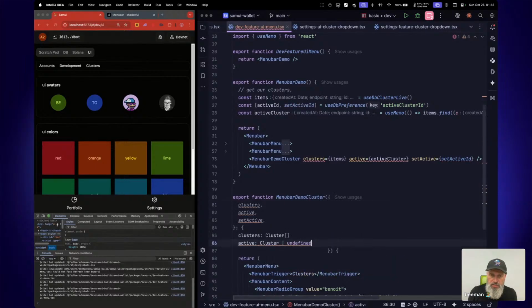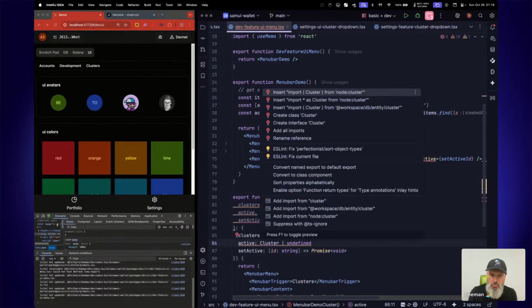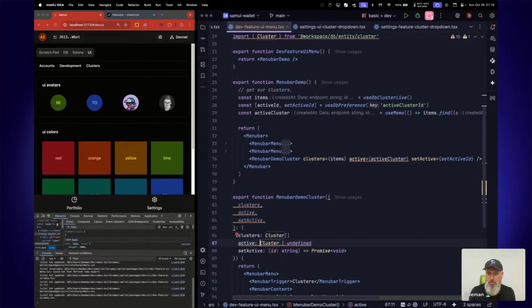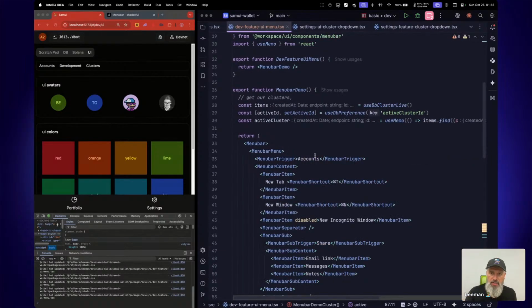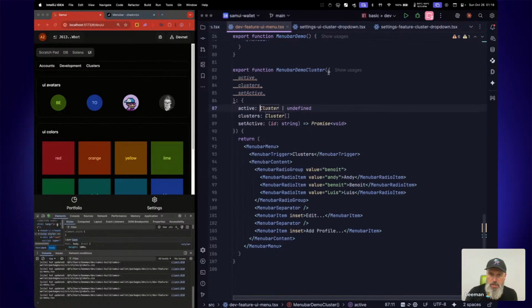And then we'll let Gemini, I guess, is what I'm running here, do its work. Get rid of these things. And then, of course, we need to import these clusters from our database. Let ESLint do its thing. And then we have its own separate thing. We receive the data coming in here, and we have a list of clusters to iterate over. We can see if it's the active one, and we can run the set active one.